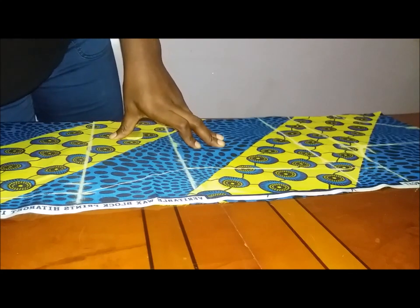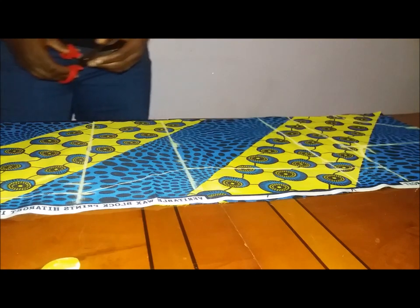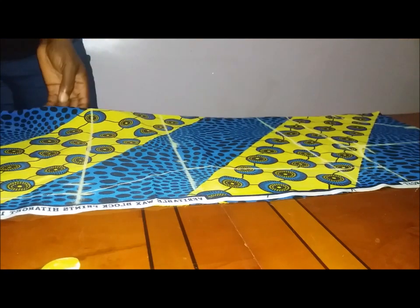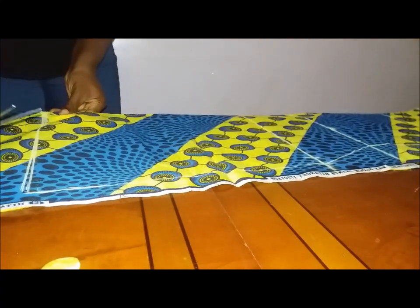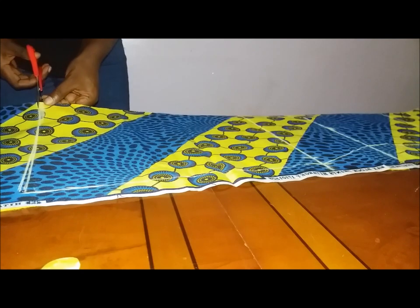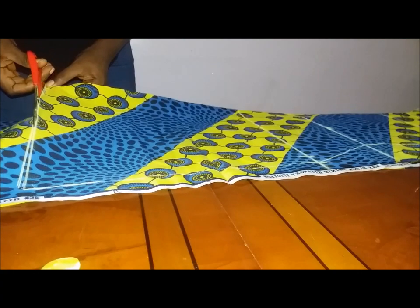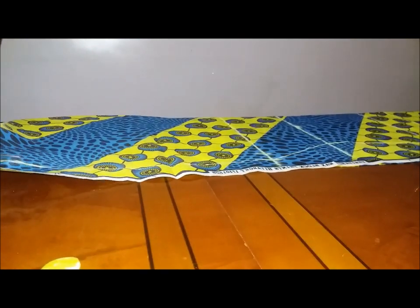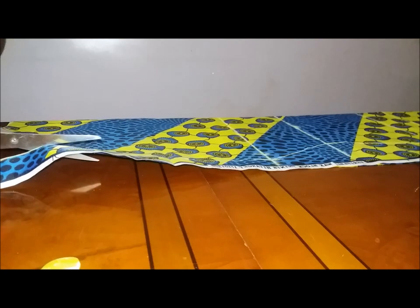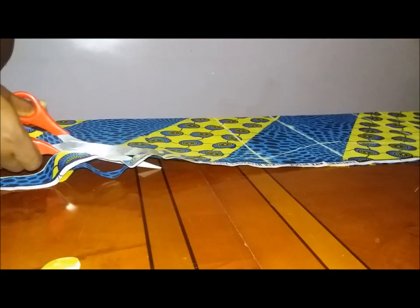Now that I have plotted my whole measurement on the fabric, I am just going to use my scissors to cut out what I have drawn. Make sure you cut out exactly on the lines so that you can have maybe not a perfect outfit, but something close to perfect.